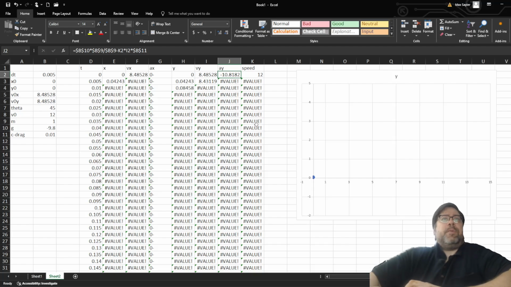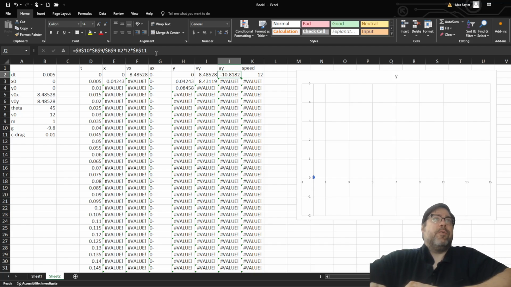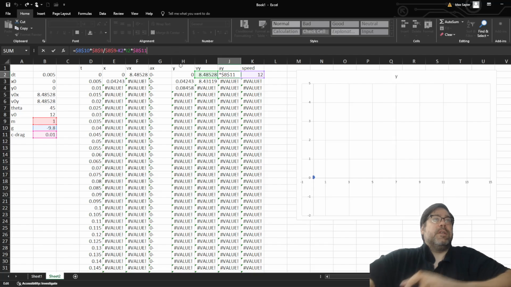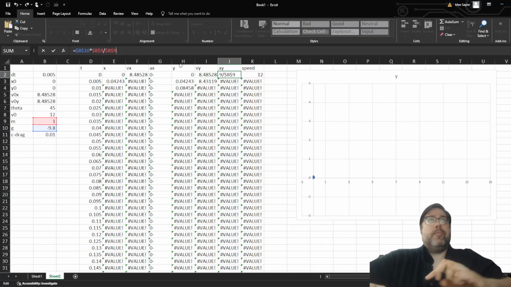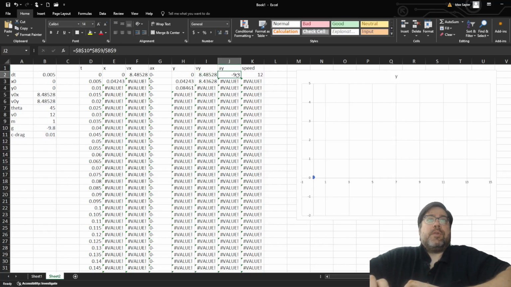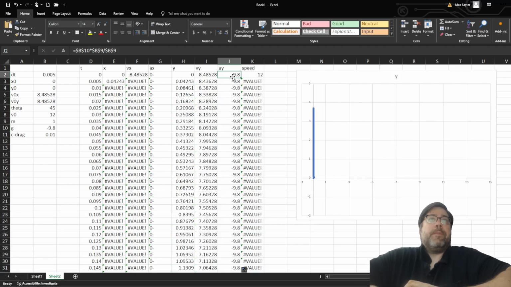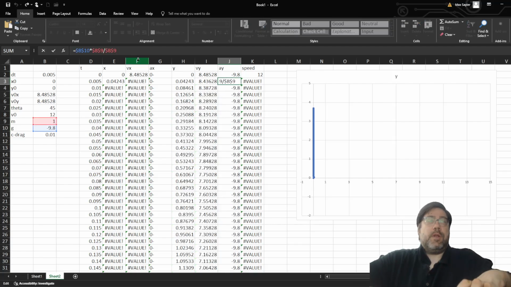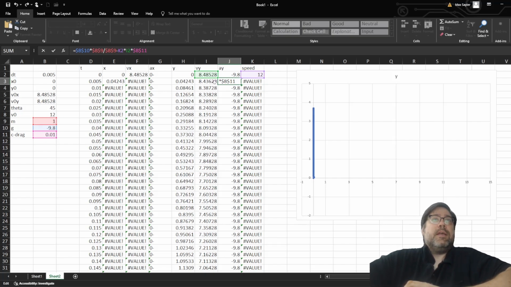Something strange happened. Oh, I didn't use the previous step, of course. So this shouldn't be, let's go ahead and move this. So let's reset this real quick. Okay, so of course you want to use the one before it. So this is going to be, yeah, you want to use the cells above it, right?